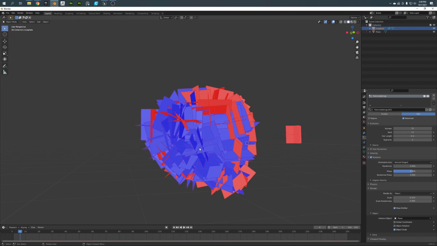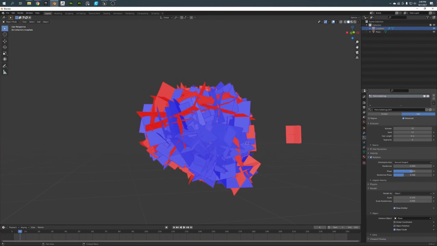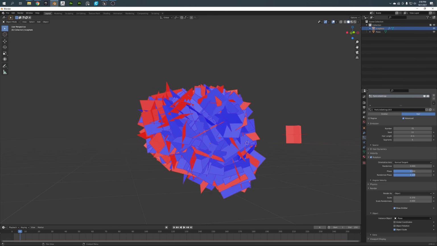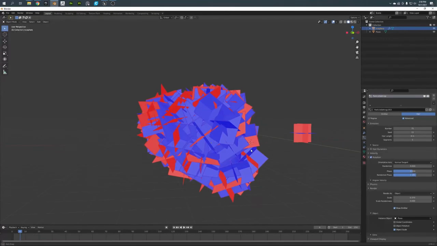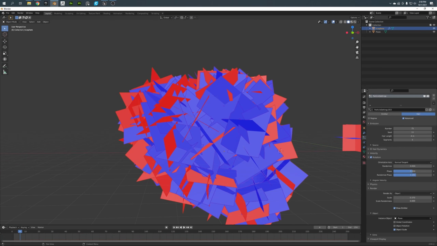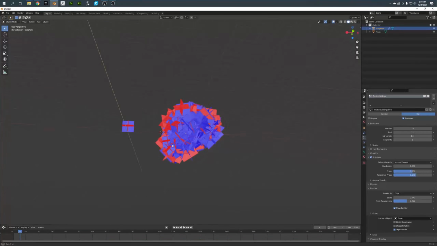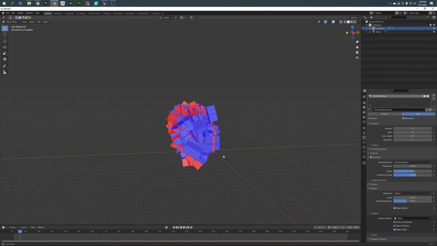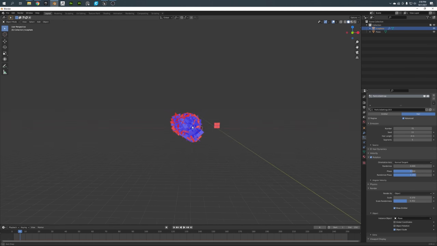So as you can see here, there are a lot of cards that are parallel with each other, so therefore I'm going to randomize the phase here a little bit so that all the cards will change in direction or in rotation. Something like this, so that we don't have a lot of uniformity. And we can also add a randomness to the scale a little bit like this. So I'm pretty happy with this result, I think. You have to import this into Unreal and keep changing it to get a perfect tree.